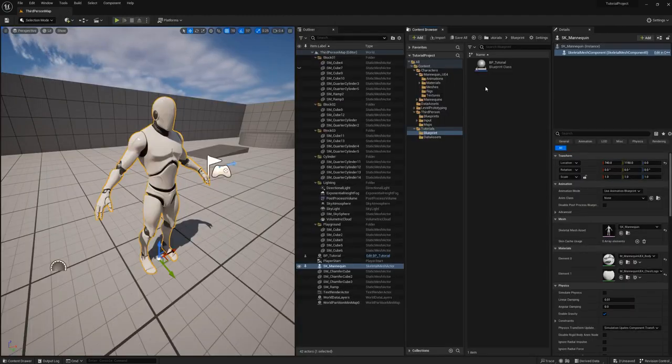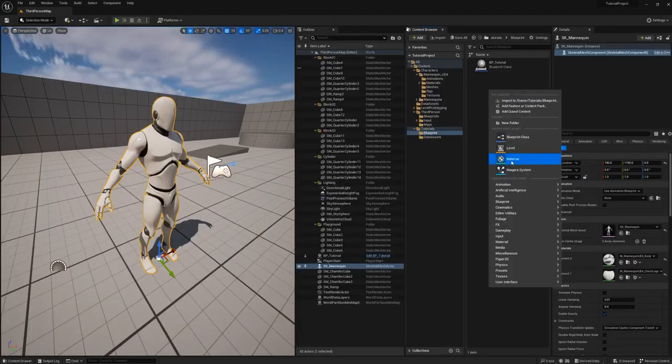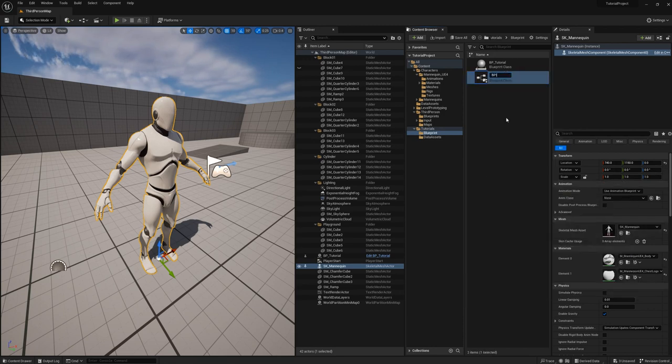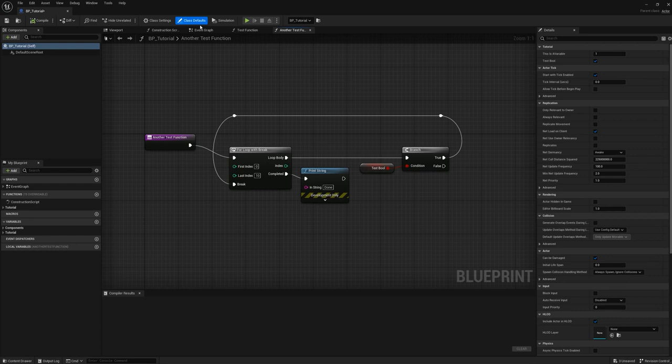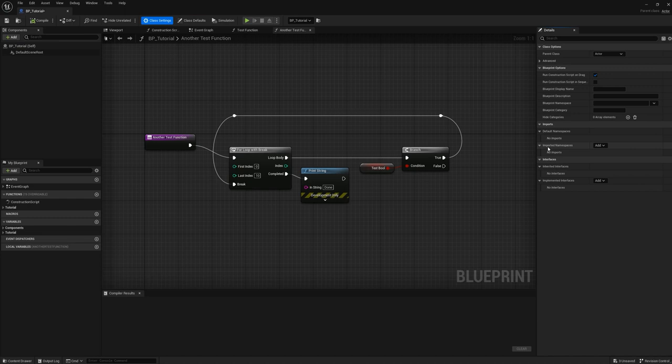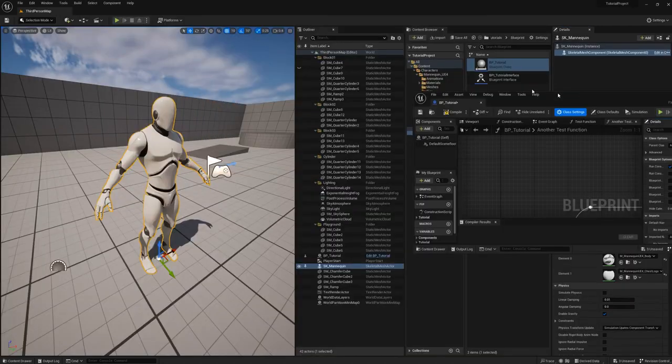You can also make what is equivalent to C# interfaces. If you right click and select blueprint interface and call it BPI_, and I just can't think of any other name right now, so it's just going to be tutorial interface. And if you open your blueprint class, and here under class settings, if you go to here and type in BPI, yes, here it is. And now you have this interface implemented. Now this interface doesn't have any functions yet, so nothing really happened.